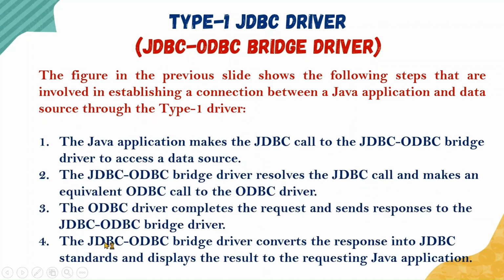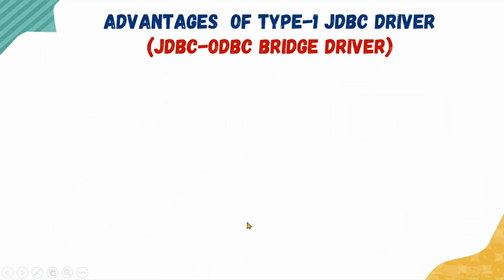Then the fourth step is the JDBC-ODBC Bridge Driver converts the response into JDBC standards and displays the result to the requesting Java application. So both ways the JDBC-ODBC Bridge Driver is being considered, because when you go in the forward direction, the JDBC call is converted to ODBC, that is a database call. And when you go the reverse way, that is fetching the answer, the ODBC or the database call is converted into a JDBC call.